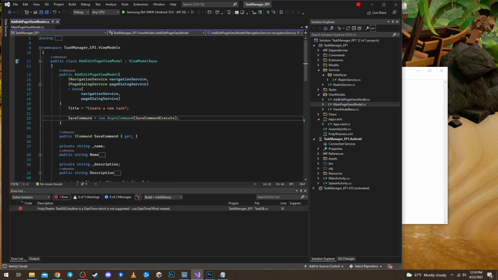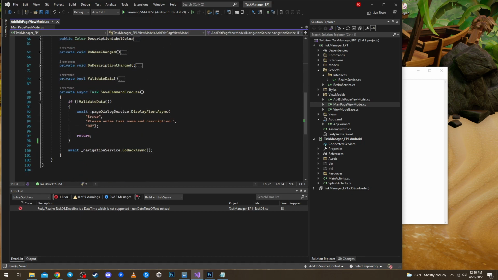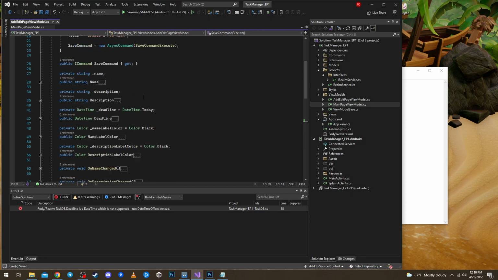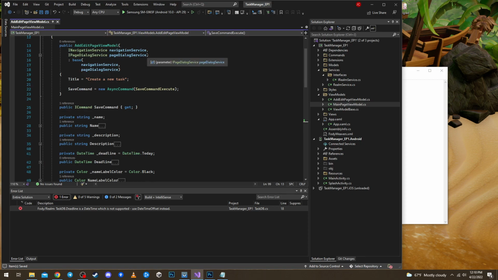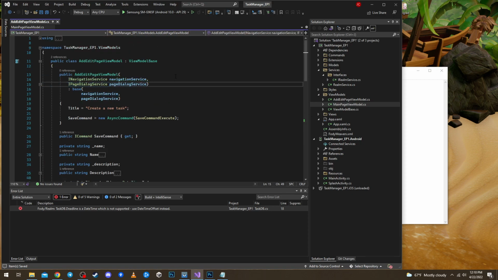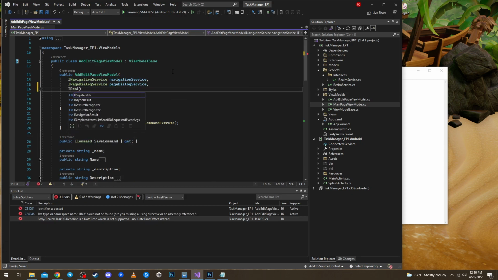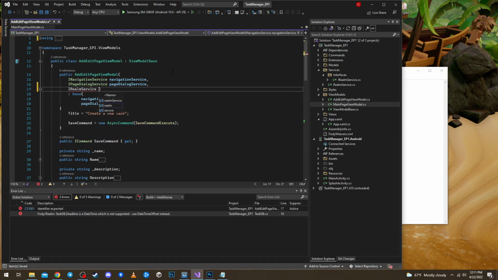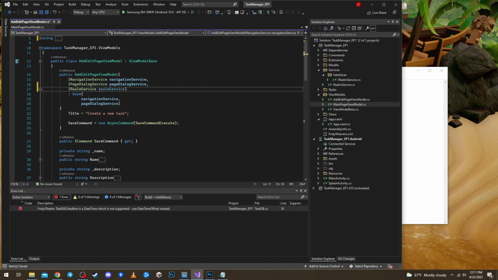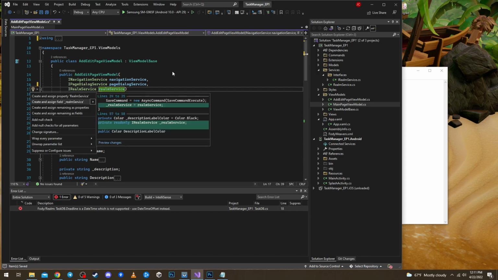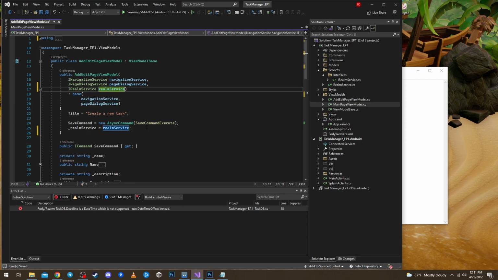Anyways, so now what do we want? We want to inject the service. How do we do that? We use the constructor and we put the realm service here, and we create and assign the field for it.